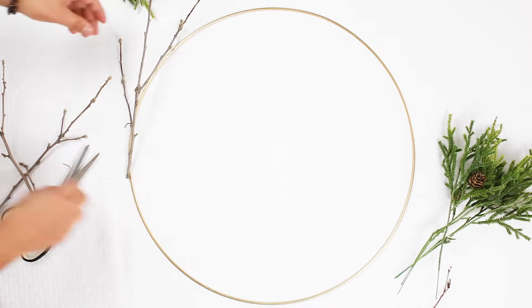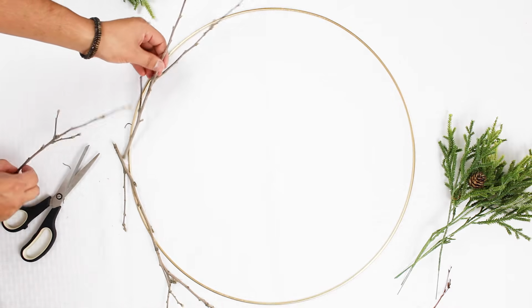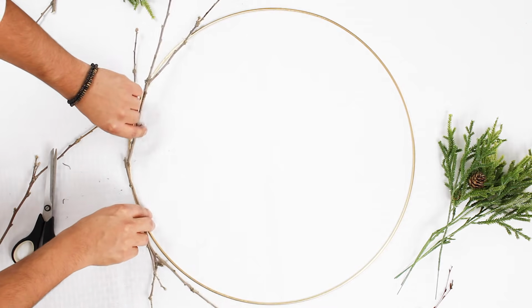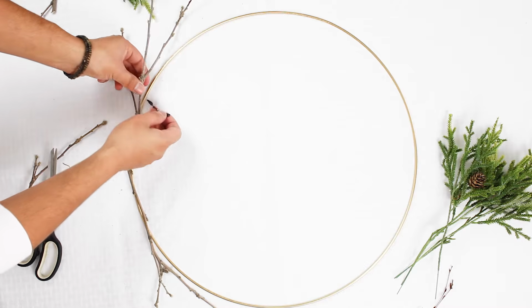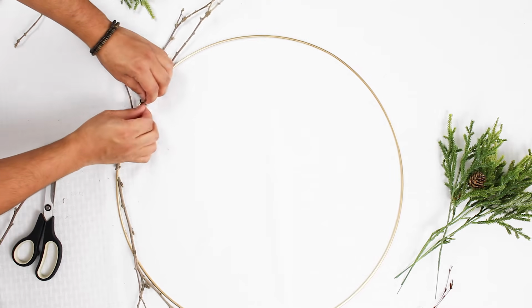So what I'm doing now is laying down the branches on the wreath to sort of see how I would like it. I'm going for a more symmetrical look, and so I'm trimming accordingly and just laying down all the dry branches first before moving on to the green ones. And then I'm just taking some floral wire to secure the branches onto the hoop.